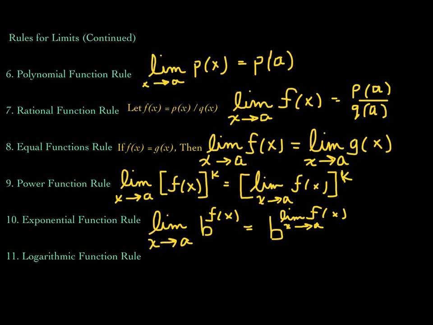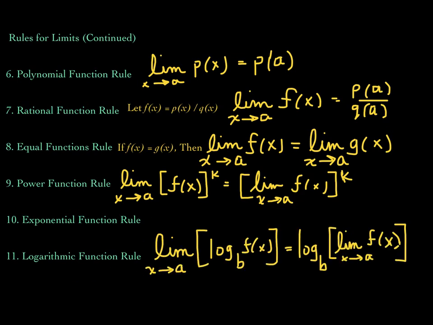Last one. And in order to create some more board space, I think I might erase some of this a little bit before writing the last rule. All right, here it is. The limit of this log function here is equal to log of the limit of f of x. Did you catch that? So here, I guess it's log base b of this function, and then limit of that, right? The limit of log base b of f of x is equivalent to log base b of the limit of that function as x approaches a.